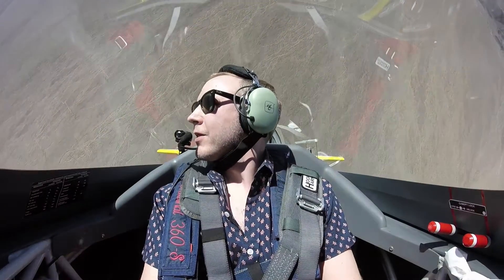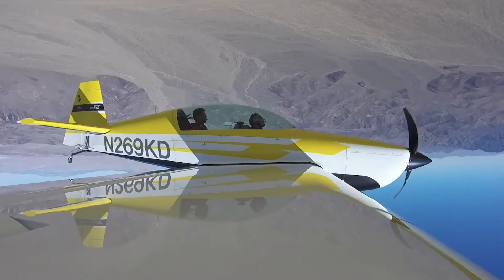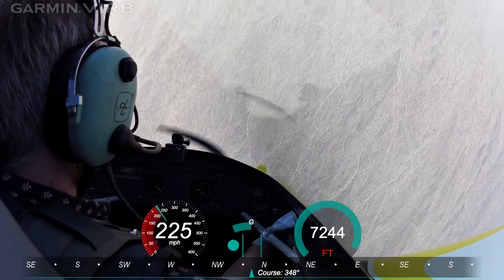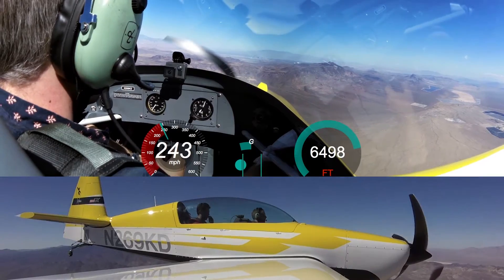Pulling back harder and harder. Okay, now you can look forward. We're looking for the horizon — there it is. Now don't pull too hard at the top. Good. Let it come on down on its own. Pull hard. We're going to feel about 4 Gs here. And then stop pulling as we come up to Las Vegas. Perfect.